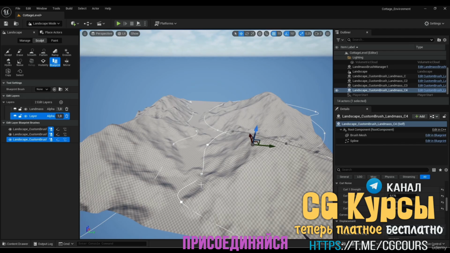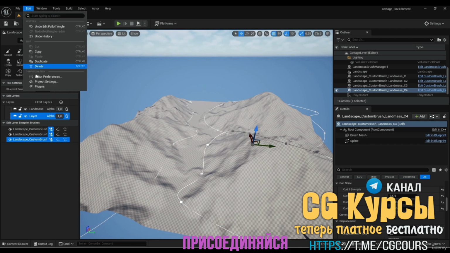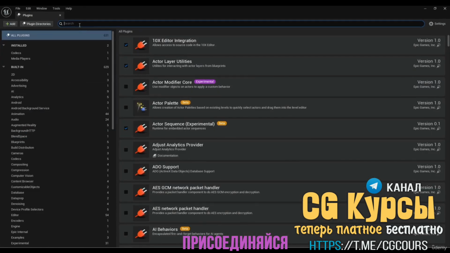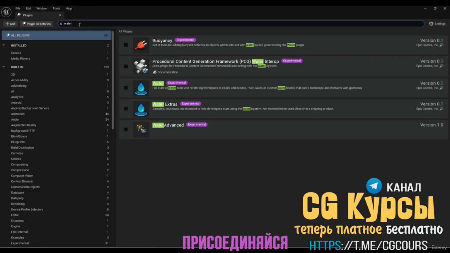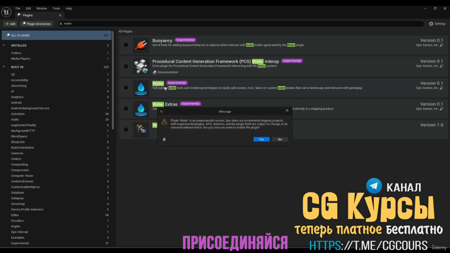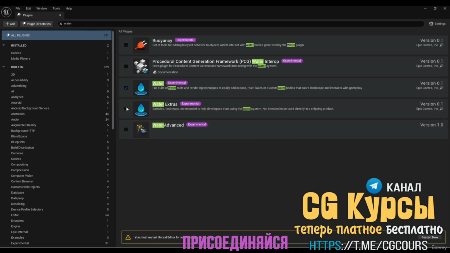Okay guys, so we have this exercise for you. And before I end this video, I'm going to go here in the edit mode, plugins, and you need to enable the water system plugin. So I'm going to type water, and you need to enable this one, water, and then the water extras, and also the water advanced. I'm activating these three plugins because sometimes you want to use some features, some properties, and I never know in which plugin we have the property that I want to use.